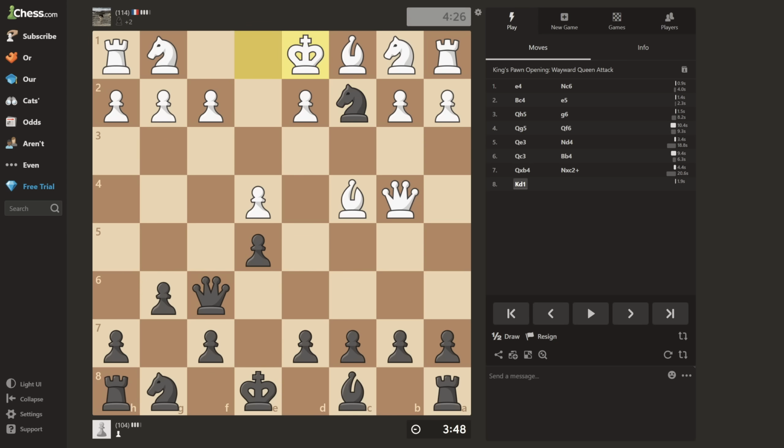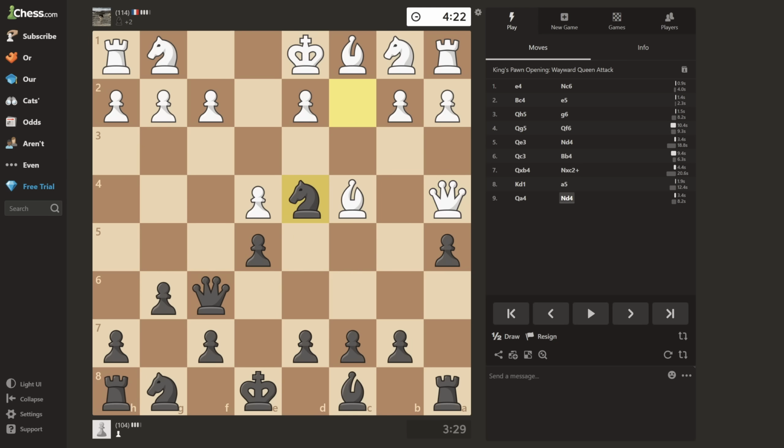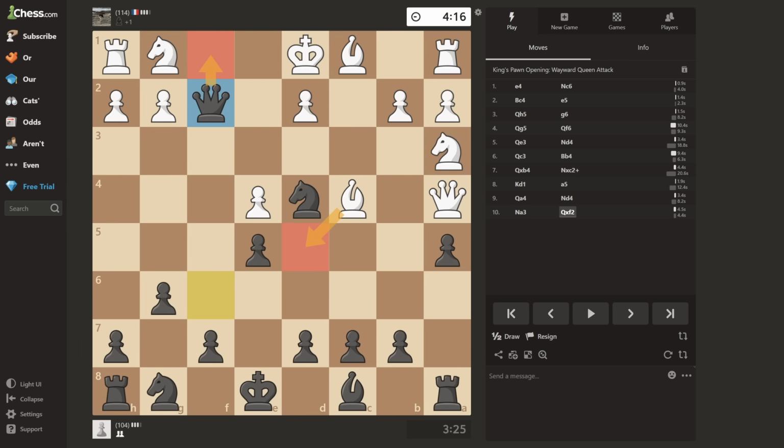King d1. An even turn again, a5. Who knows, maybe he'll move to a3. Didn't happen. I'll save the knight then. Knight a3. Aha. It is finally our time to counter-attack. Queen takes f2. Bishop d5, blundering your king please. Didn't happen. Queen takes g2.